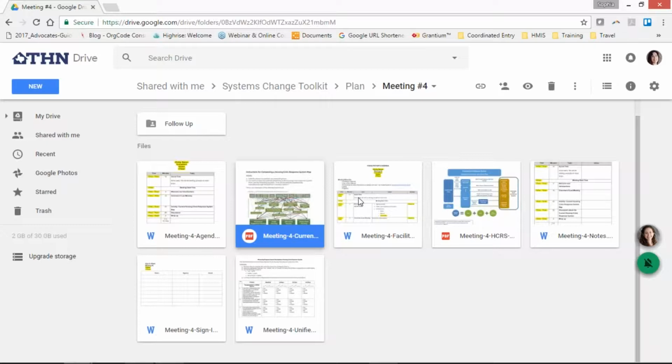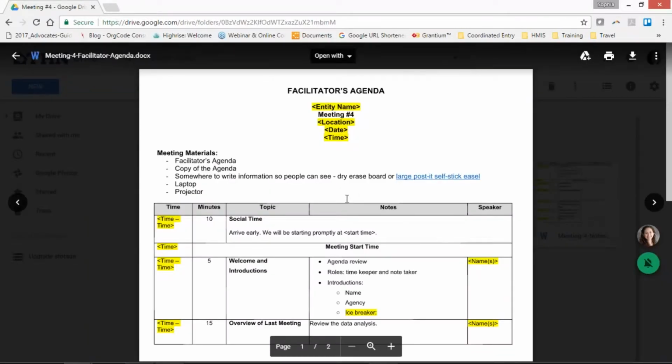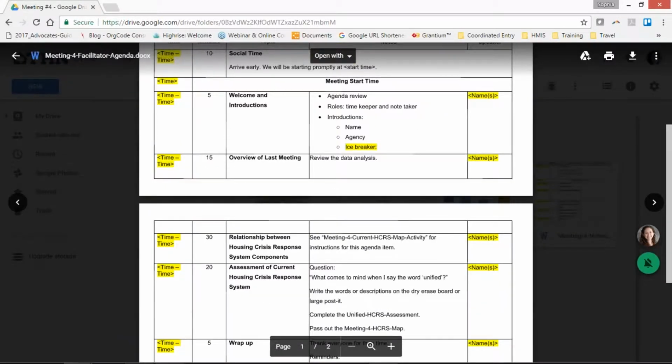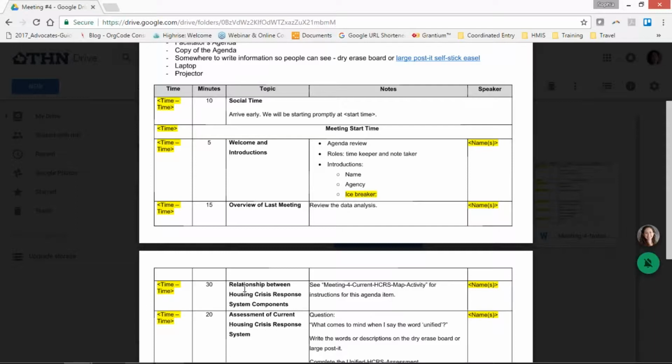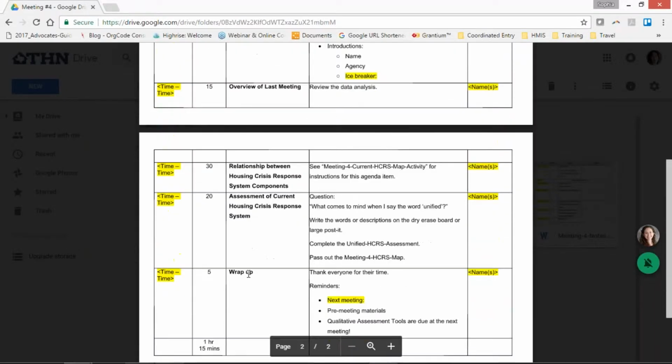So the purpose of this is to show ultimately what our current system looks like, and then to contrast it with what a unified system looks like, right? So you're going to do the activity. Just a word of advice, the time that I put in here is obviously going to vary. So this activity may not take 30 minutes. If it takes less, great. If it takes more, great. It's intended to be flexible.